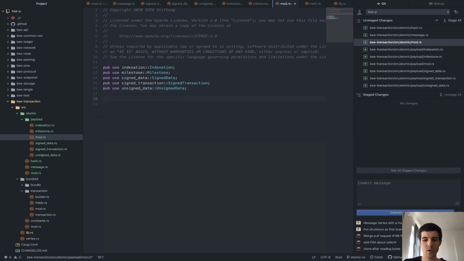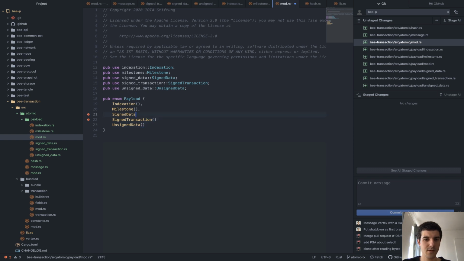All right, and I'm going to create the enum. So pub enum, I'm just going to call that payload. All right, so indexation, milestone, signed data, signed transaction, and unsigned data.